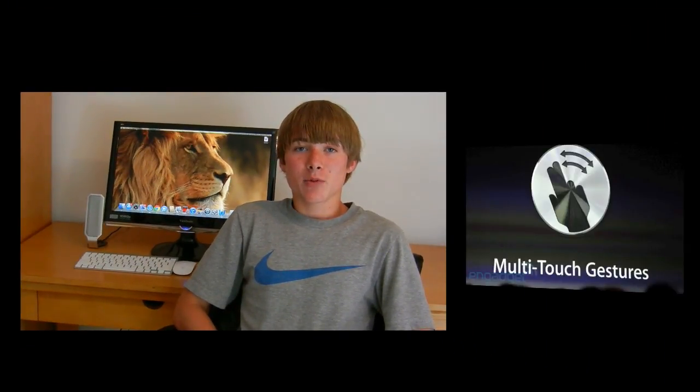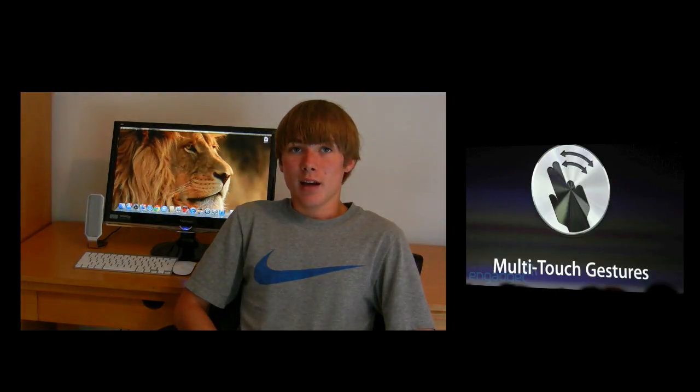So today Apple kicked off WWDC 2011 by talking about their next generation of software for the Mac, OS X Lion. This update is going to be bringing more than 250 new features to the Mac, but today at the event Apple covered 10 of them primarily. So I'm going to recap those 10 features with you as well. The first one is multi-touch gestures. With Mac OS X Lion, Apple's really incorporating the multi-touch gestures found on the iPad, the iPhone, and the iPod Touch, and bringing them to the Mac in a way that feels natural.